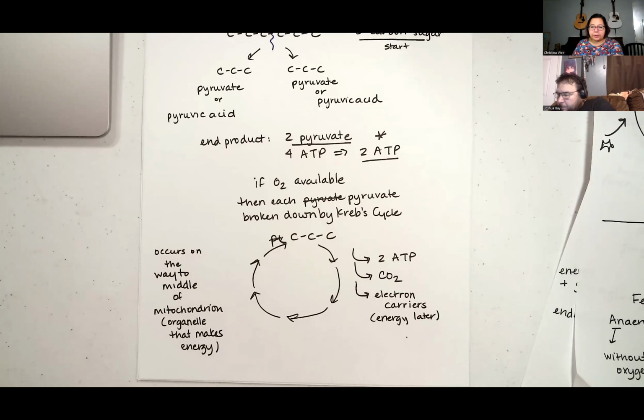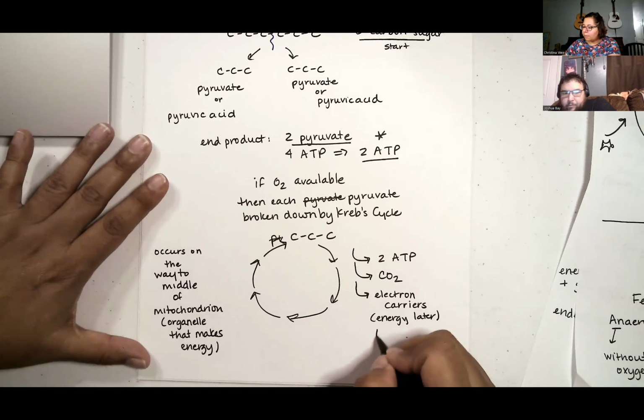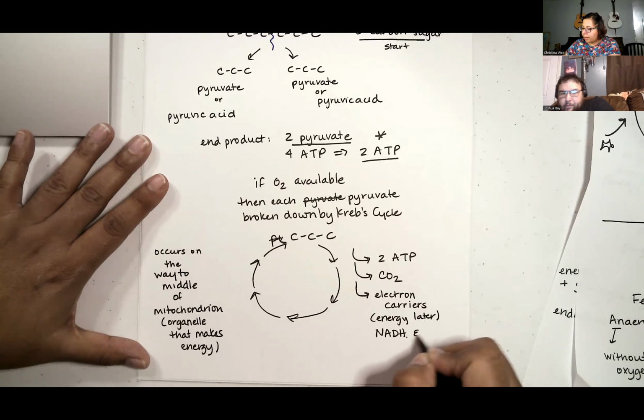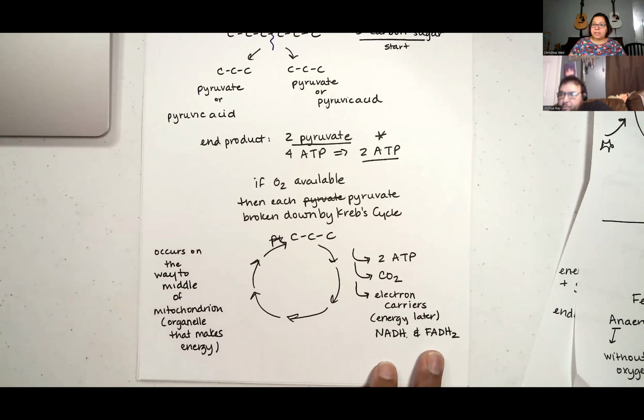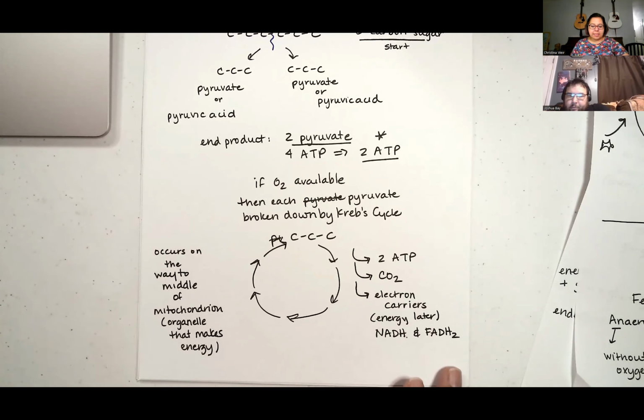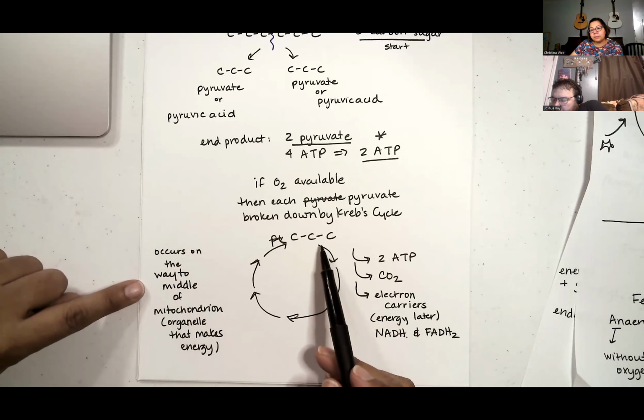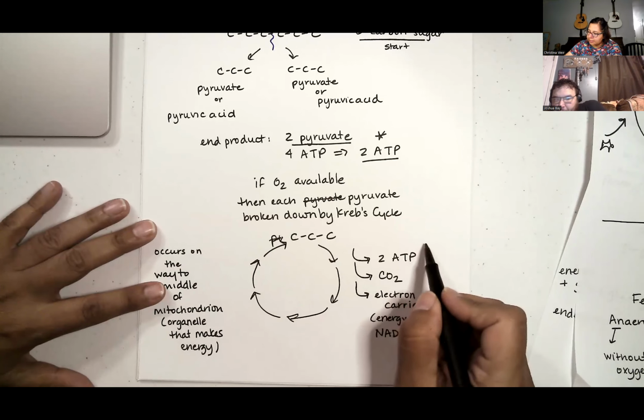And the 2 electron carriers that we see in animals are a molecule called NADH and one called FADH2. Both of these are related to B vitamins. They're not exactly the same thing as B vitamins, but they're related to B vitamins. So if you've ever heard that vitamin B is important in your metabolism, it's true. Vitamin D does help your metabolism. These 2 guys are members of that family that help your metabolism go along. They are used as part of this Krebs cycle. So the breakdown of the pyruvates in the presence of oxygen generates all of these things.